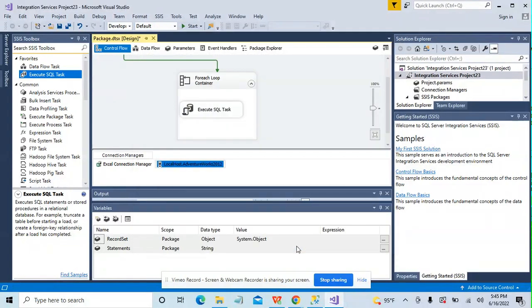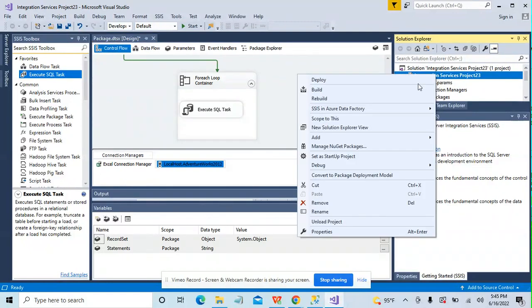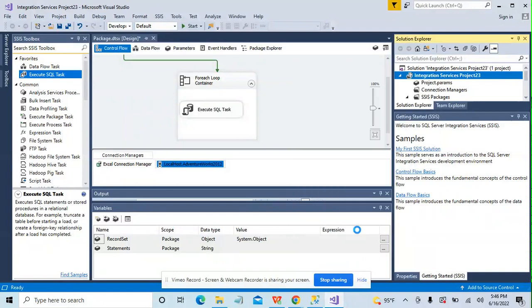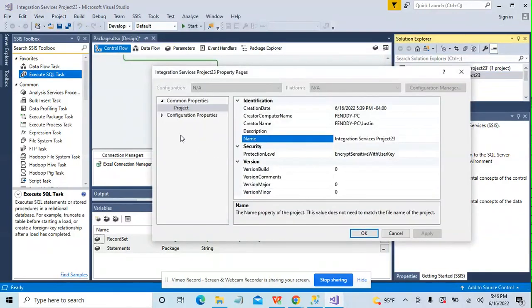And we're good. Since it's an Excel source and I don't have the 64-bit driver installed, I have to configure the runtime bit in the properties.